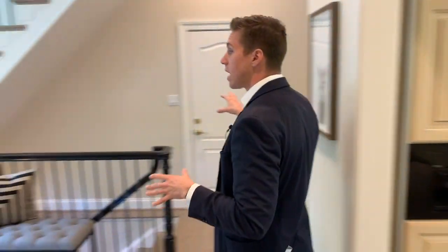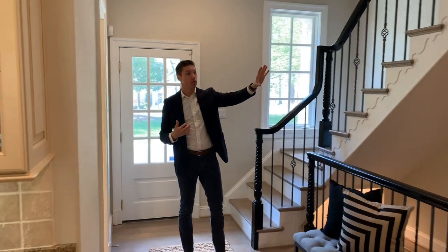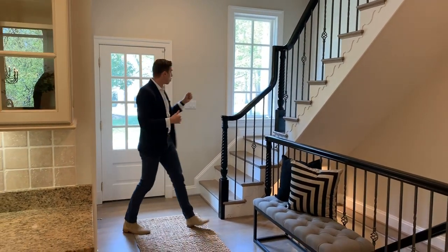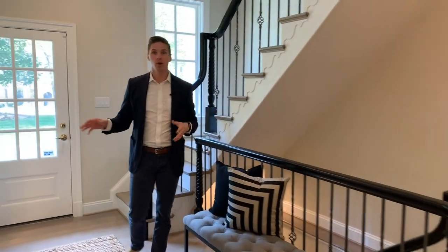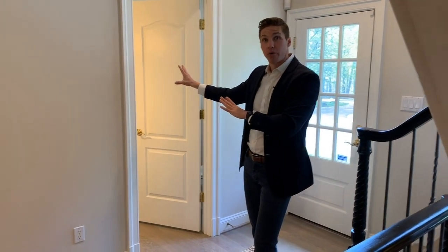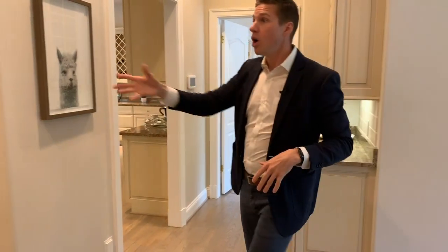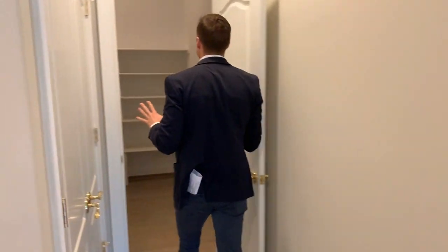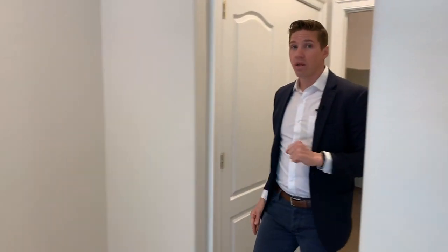Through the kitchen is the side, or what can also be thought of as the rear of the home — more informal space. I like to think of this as a de-staging area. Whether you're coming home accessing through the three-car garage right here, or the side door off the driveway, you have groceries, dogs, bags, coats — you can drop everything, kick off your shoes, use your second powder room here, less formal on this side. Your groceries go directly into the refrigerator or right into the walk-in pantry. You also have a coat closet here — a very versatile, well thought-out layout.